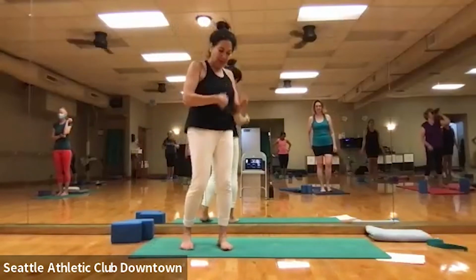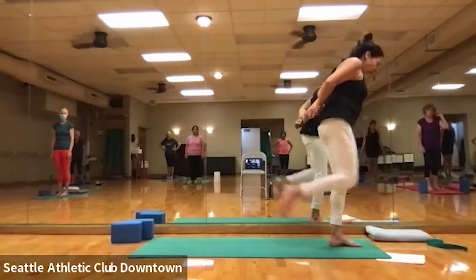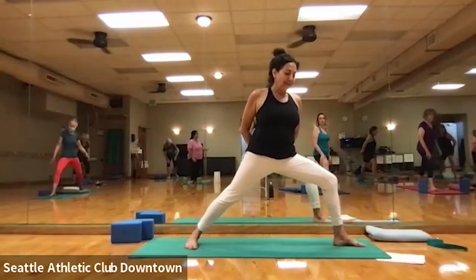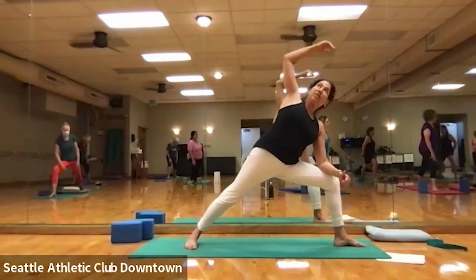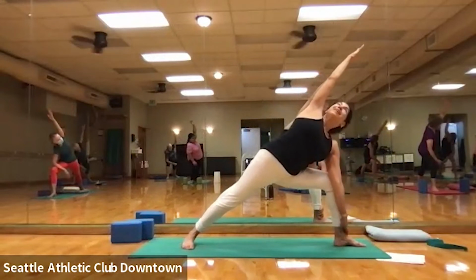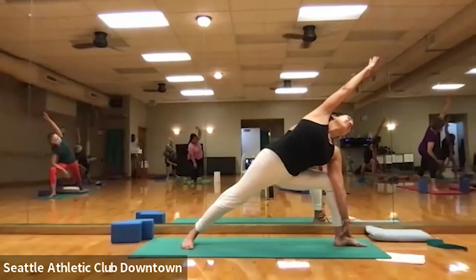It is the last one, but there's a little more to it. It's extended side angle. So you're at the front of your mat, your right foot opens out wide. You'll bend your left knee. And there's so many variations. So one could be elbow, hand on knee, elbow on knee, or my lower hand reaching for the ankle. And for all of us, top arm up overhead. And breathe.